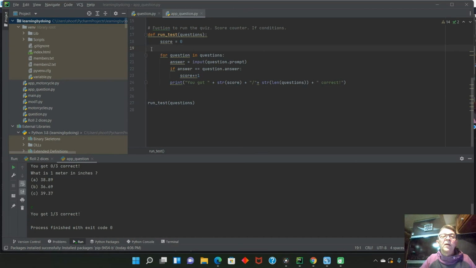Yeah, and the last little thing that is worth mentioning is that what we have here, that's actually a for loop. So we keep answering questions until we have gone through all our questions. So for all questions in the list of questions. So that's actually a for loop we have here.